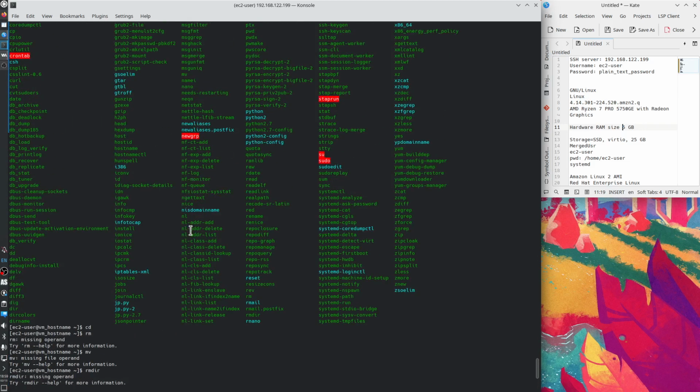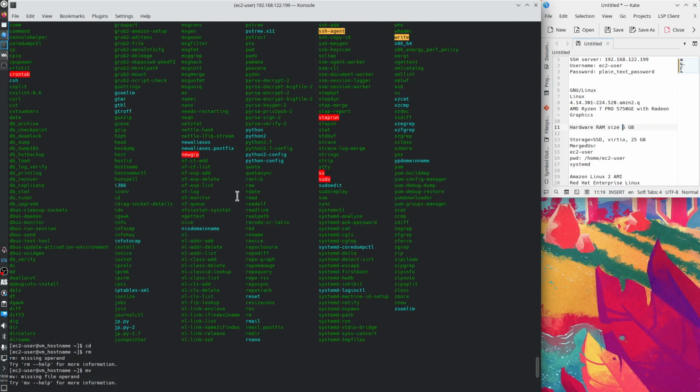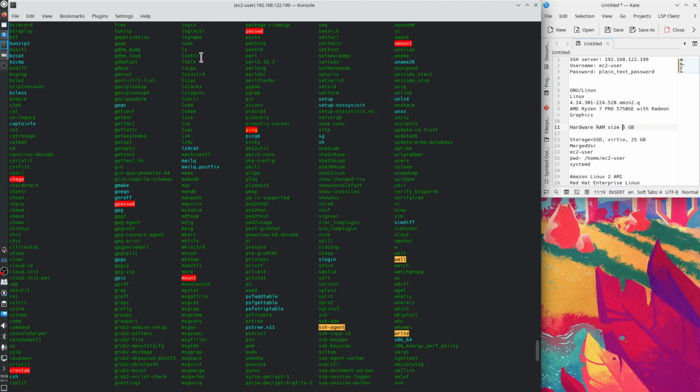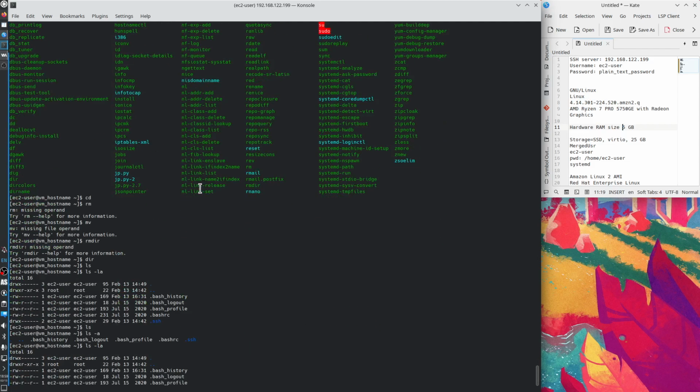Let's look a second at ls. So there's ls for listing files, list hard disks, CPUs, okay.